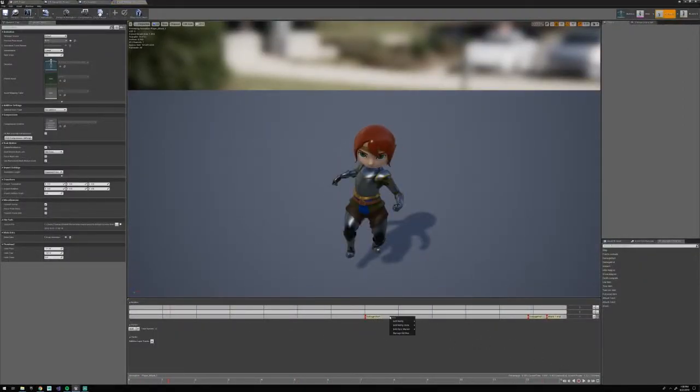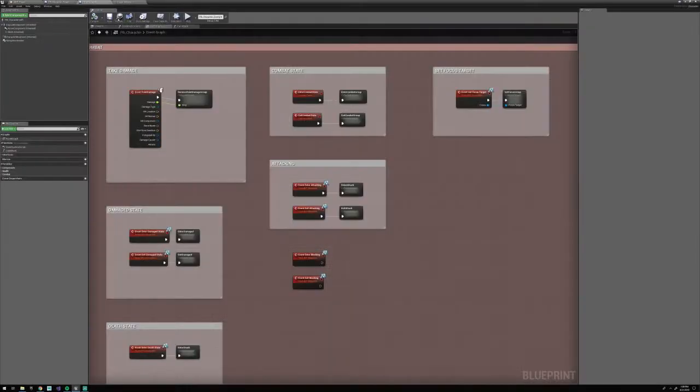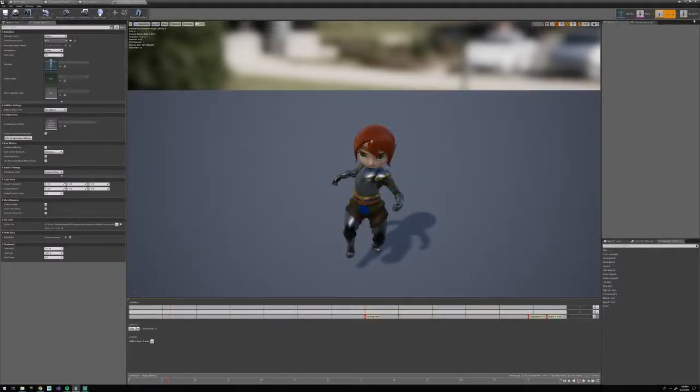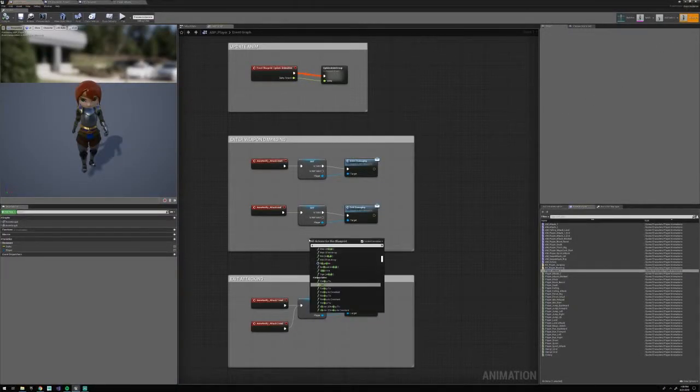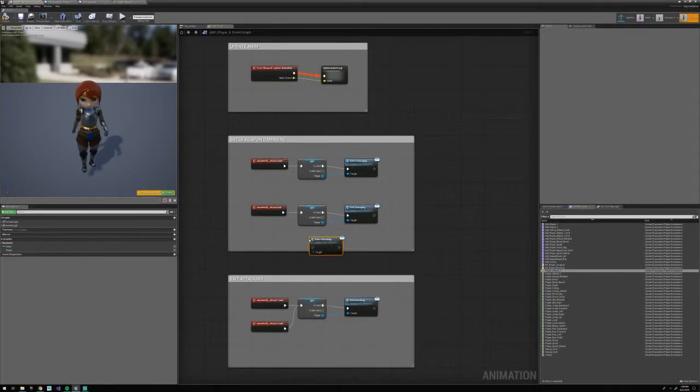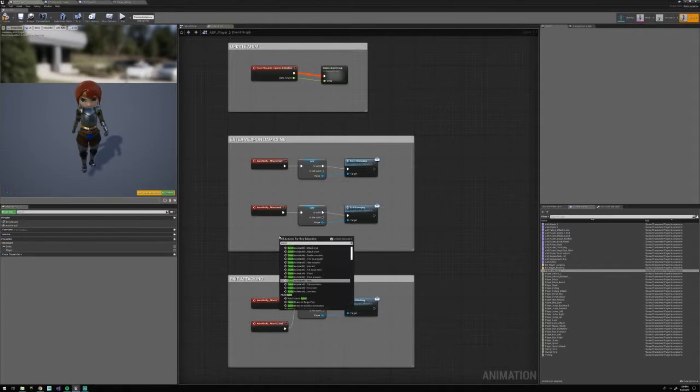Alright. Add notify. See if I add another one of these in. That's a message event.